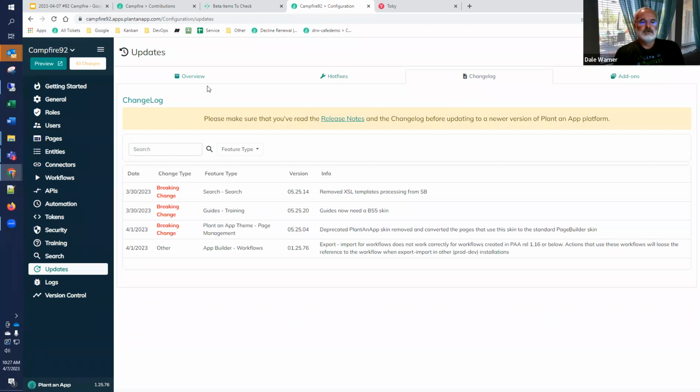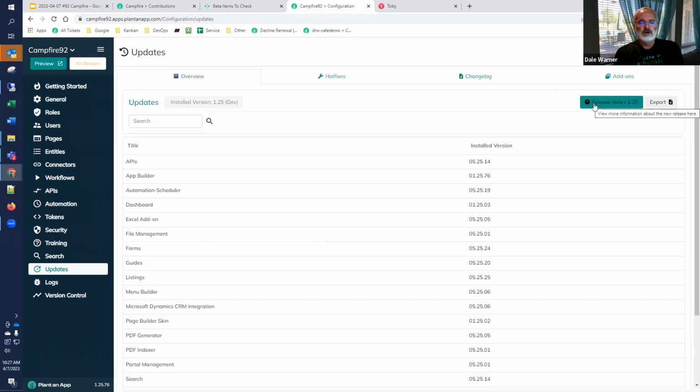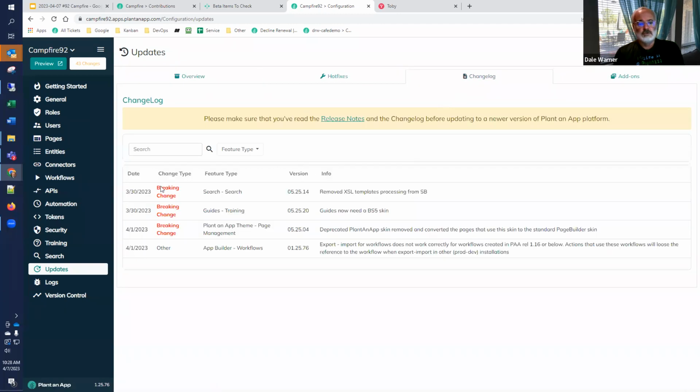Going back to this other one, part of what we're trying to do is that when you're on, like we're on 125 now, you want to be able to peek ahead and see what's going to be on 126 before you install it. And so our changelog is showing you stuff for the current version 125. So this is going to be the mechanism taking you away from your Plant and App site to go look at our documentation.